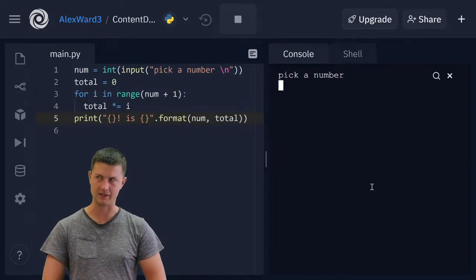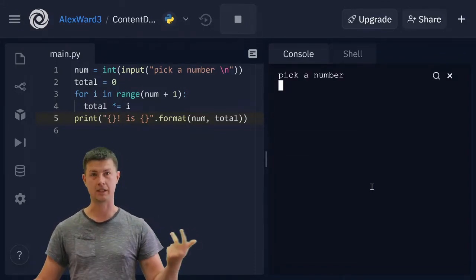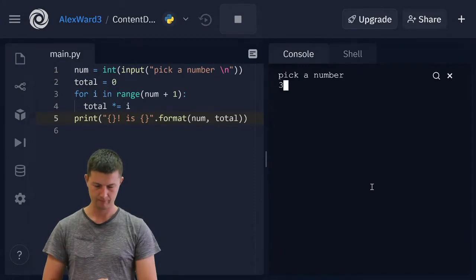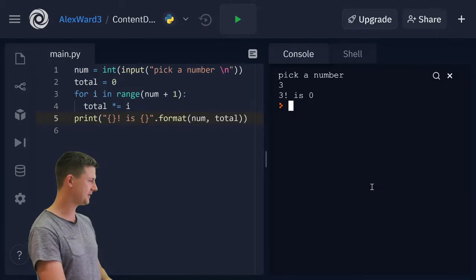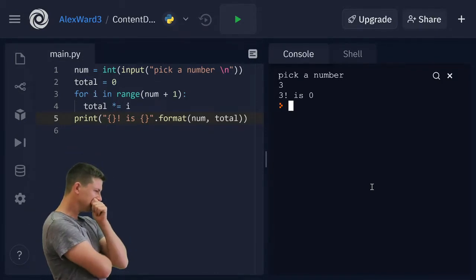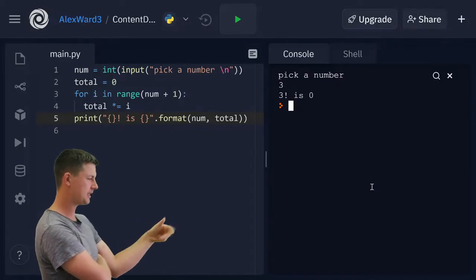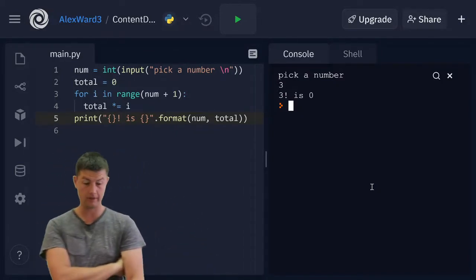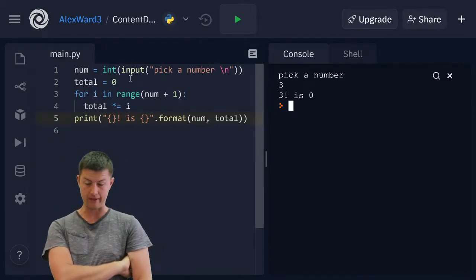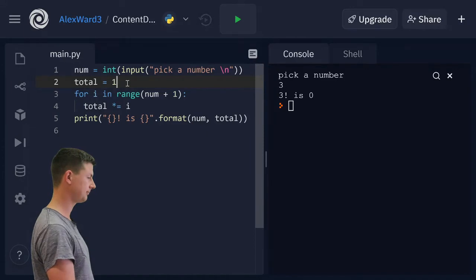Okay, run. Pick a number. Let's do something easy. 3 times 2 times 1 is 6. 3 factorial is 0. Of course, timesing by 0, it doesn't matter how often I times, I'm never going to get any other number than 0. So my total needs to become 1.